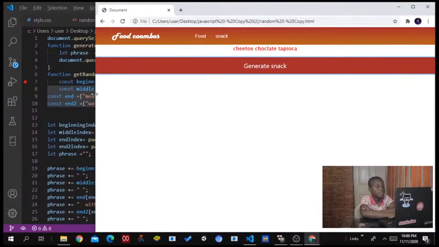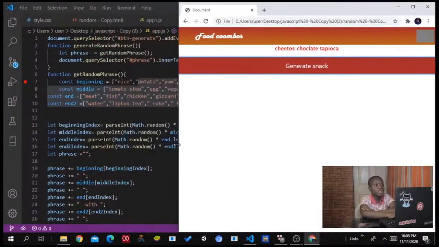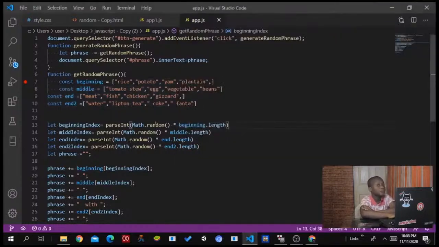So this is gonna be great. This one's gonna create Cheetos, chocolate, and tapioca. I don't know if many of you know what tapioca is, but this is so disturbing. That's why I'm not gonna cook any of these things here. I don't want to burn my kitchen down. But this is simply how it works. You gotta go play around with it.